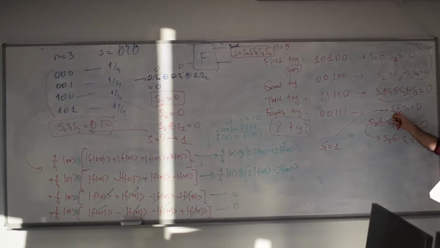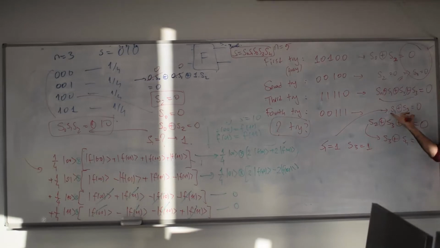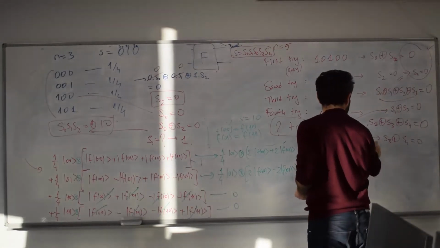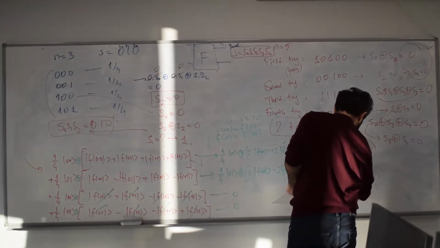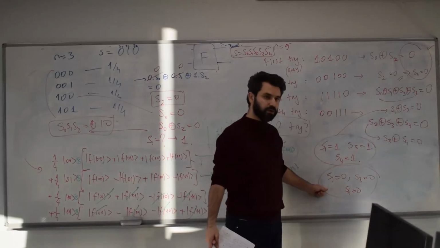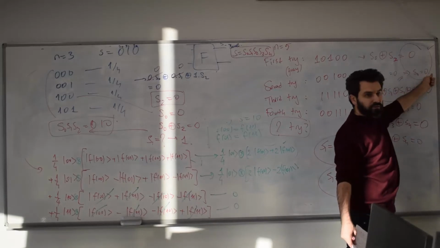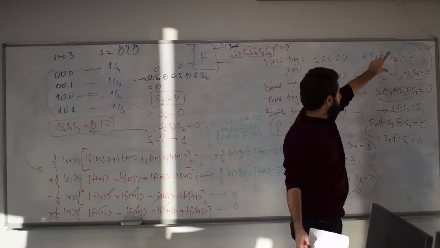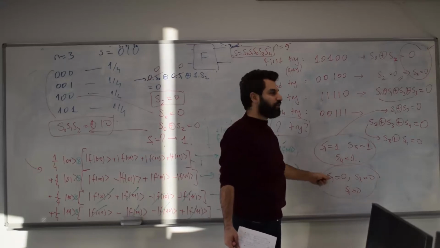If S1 is 1, then S3 must be 1. Okay? Because it's tied up with this equation. And if S3 is 1, then S4 must be 1. So there are actually two options here. Either this one or this one. And S4 is 0. Right? You either have this one or this one. You cannot accept this because you already have S0 and S2 are 0, 0. You don't accept that. But if S0 and S2 turn out to be 1, or either one of them is 1, then you would not be able to figure out which one is right. Therefore, you need an extra try.